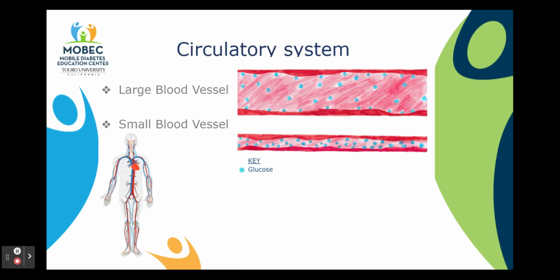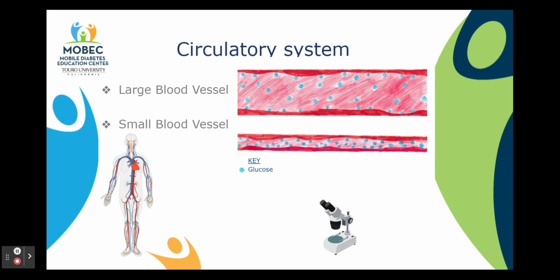Last time, we talked about blood vessels being large and small, 5 lanes and 1 lane highways. If the smaller blood vessels are damaged by inflammation, the organs that depend on them may experience more complications. Now let's talk about the specific types of complications that can happen when we have elevated blood glucose over a long period of time and what we can do to prevent them.